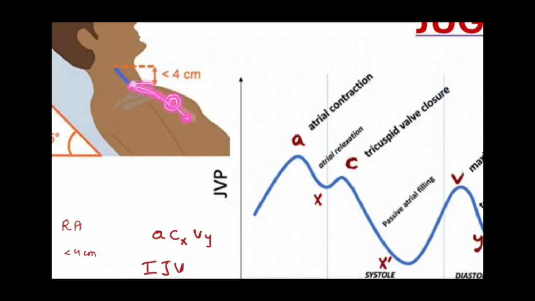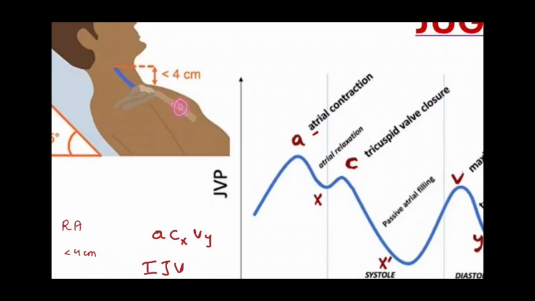In the upward direction no valves are there, but in the downward direction the blood has to wait for the tricuspid valve to open. That's why first you will see an A wave, some pulse, an upward stroke, and that upward stroke is because of atrial contraction. Since it is because of atrial contraction, it is named the A wave. Atrial contraction, A wave. Now, after contraction, what happens? After contraction, the atria will relax.